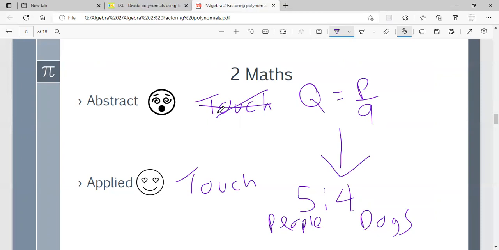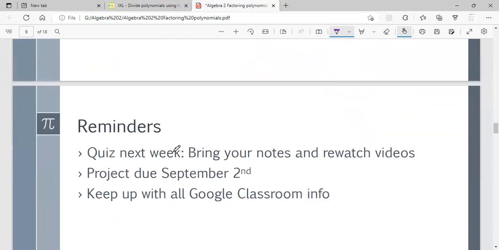But again, the stuff that you're being taught, you're going to be dealing with the abstract math. That means you're going to be dealing with a bunch of letters and you're going to have this headache. You're going to be like, oh my God, I'm so dizzy. And then when it comes to the applied stuff, which we will do, but not as often as you would want, you'll be all right. So let's go ahead and move on.